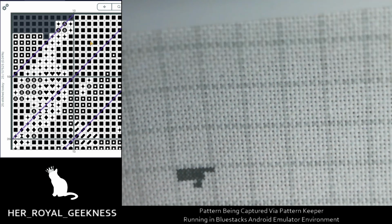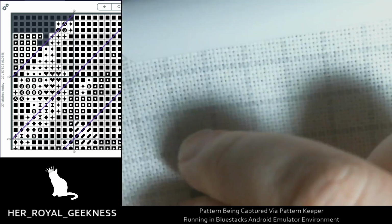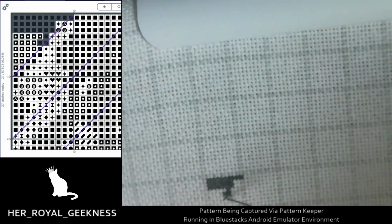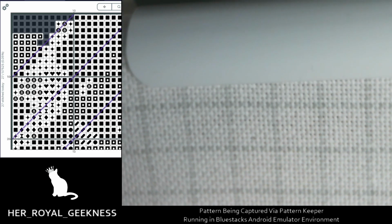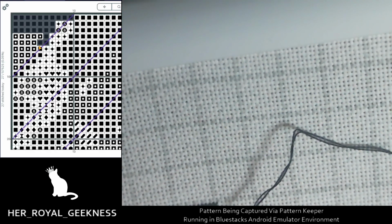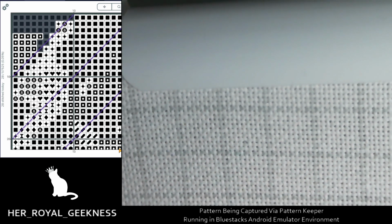Okay, that's another one done. So for the rest of this one, it's literally doing the edge of the diagonal, which is nice because it means I don't have to count. I like not counting because I'm not very good at counting. Yet I keep doing all these crafts that involve counting. Figure that one out. Counting is hard. I don't recommend it.